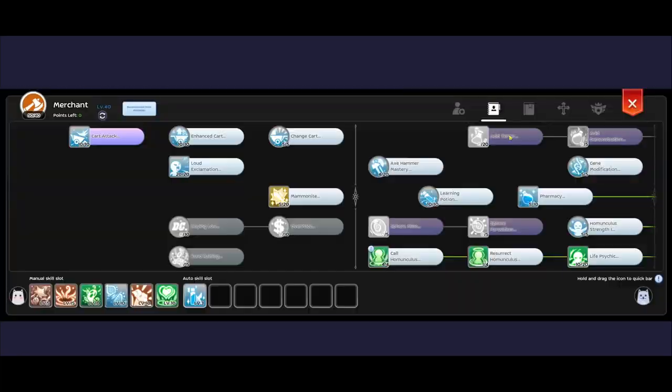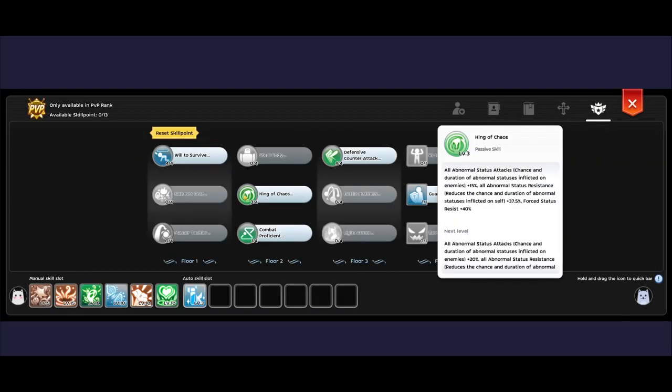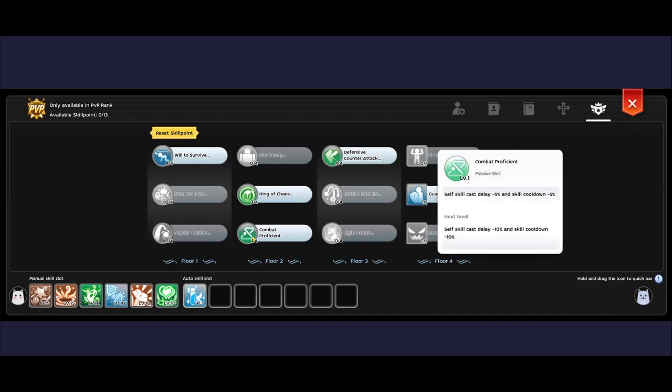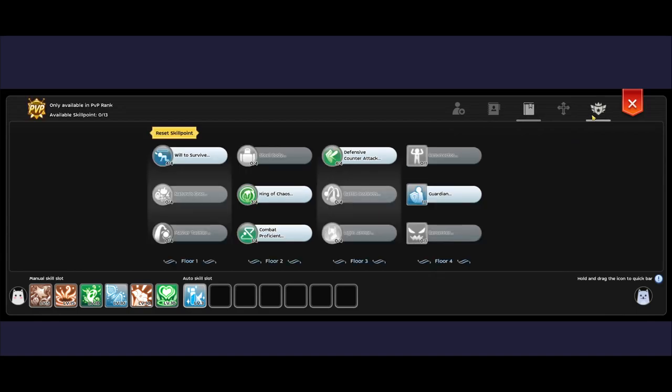Yes, and then for the leak skill, I try to use the Survive and the King of Chaos 3 to get the 4 status resist, or sometimes I want to get the abnormal status resist, because Begetter is really dependent on the skill cooldown. Some people try to use this Combat Proficient 4 without any King of Chaos because they rely heavily on Magic Devour, because Combat Proficient 4 makes your Magic Devour have an 8 second skill cooldown, which is quite nice. But I still prefer KOC and the rest, this one.